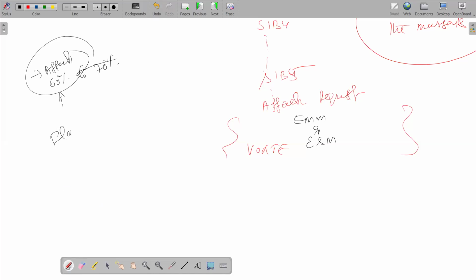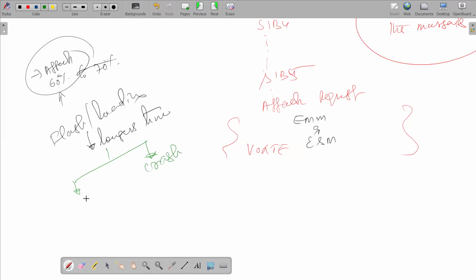Once you are flashing the device, loading will take a longer time, and it may lead to improper loading. It is like a flight. It may take a crash landing or a safe landing.